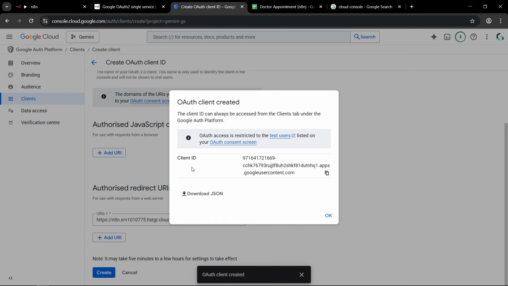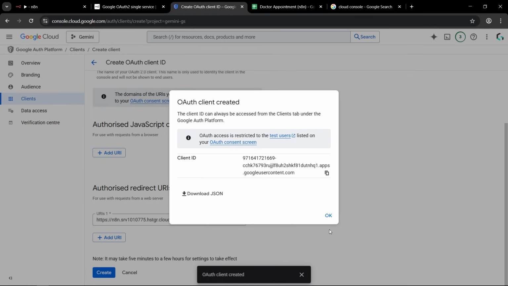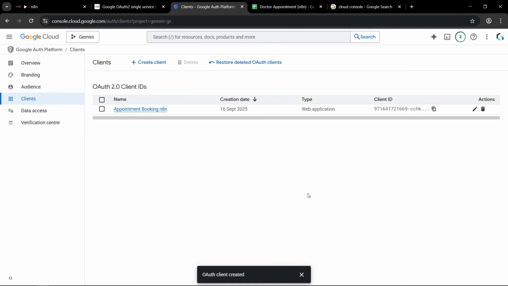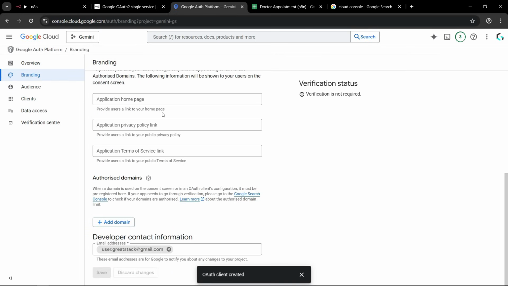So it will generate the client ID. So let me just copy this client ID from here and paste it here in this client ID. Now come back and click OK. And after that, let's come here in this branding. In this branding page, scroll down and come to this authorized domains.